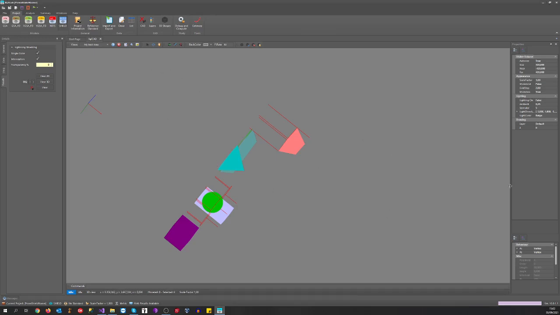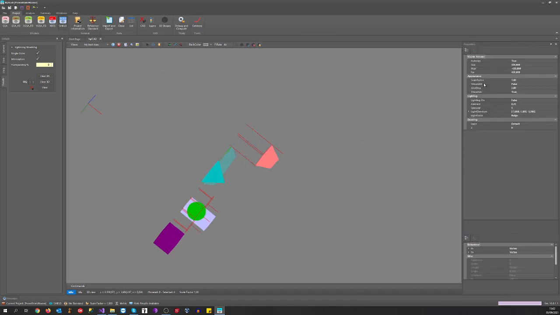Another useful button is capture image. I can copy this image in memory and paste it in Paint, in Word, or in every program that supports this kind of functionality.